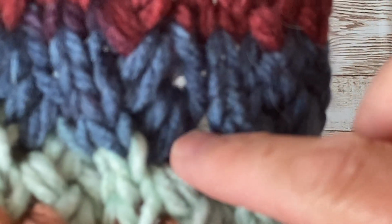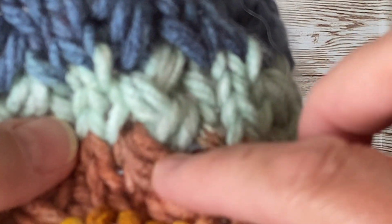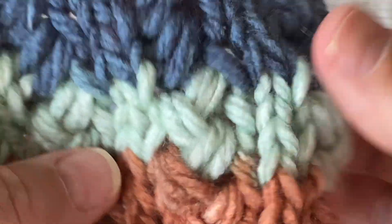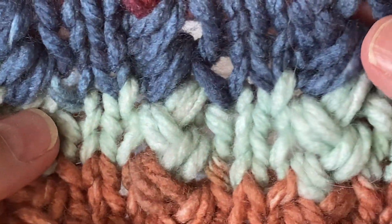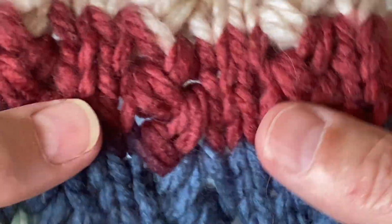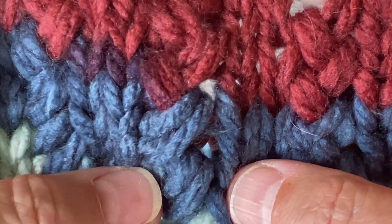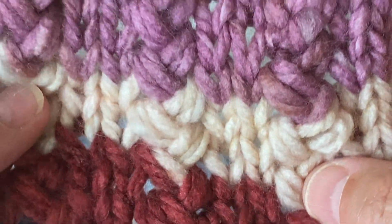Here, I wanted to show you how it doesn't look good when you pick up the stitches wrong. See, here it is. It's slanting. It's like a basket weave, or it looks very unique. I really like this stitch, the way it looks. So I just wanted to show you. If you pick it up, see, it's slanting. Both are same, because I just wanted to show you how it looks like if you do it the wrong way. If you pick up the stitches, the 3 stitches from the front or from the back, it changes totally. Okay, so just wanted to share this.